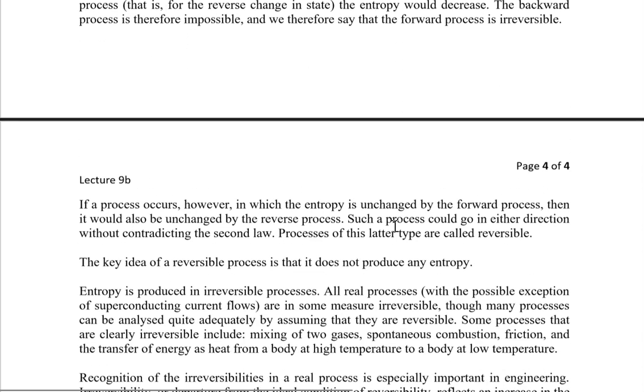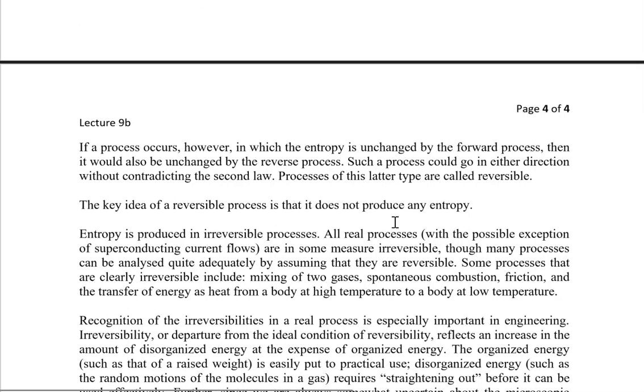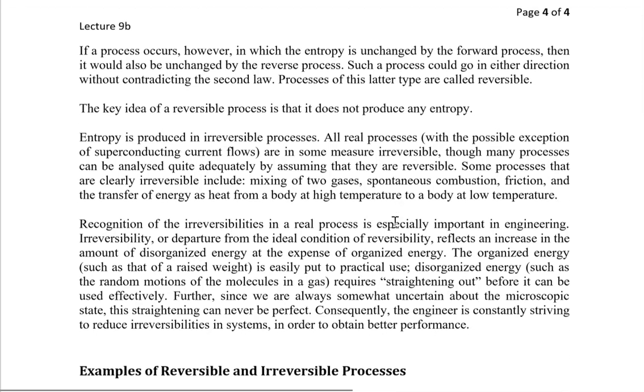If entropy is unchanged by the forward process, then it would be unchanged by the reverse process as well, and the total process is reversible. The key idea of a reversible process is that it does not produce any entropy. So in a reversible process, the entropy generated is equal to zero. Entropy is only generated in an irreversible process, and once entropy is generated, you cannot destroy it. It stays there.